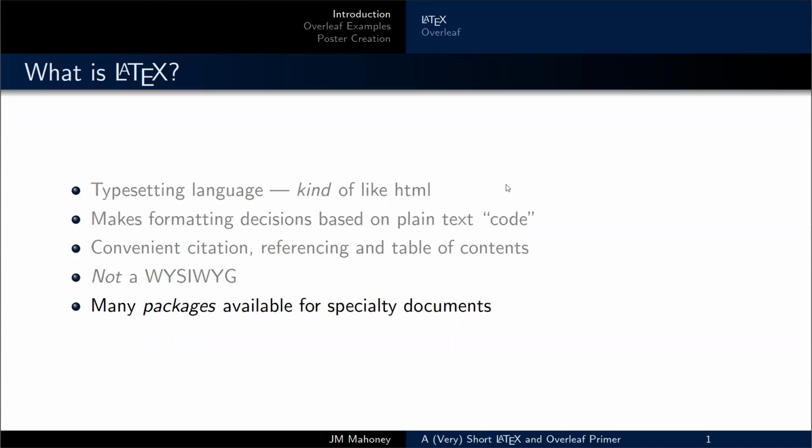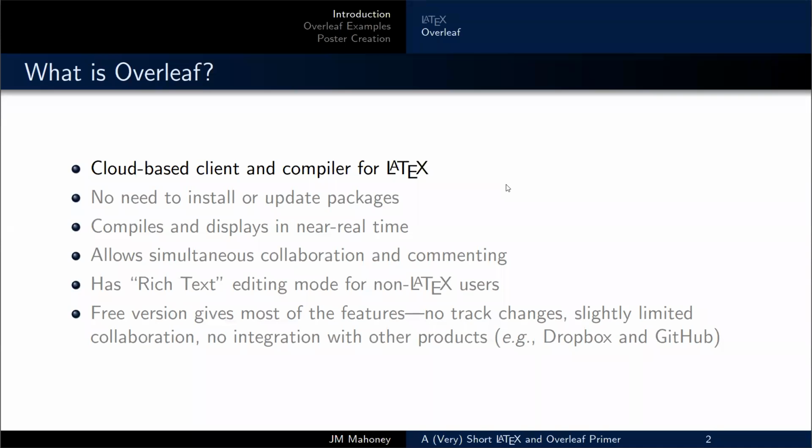And there are a lot of packages available to it, like little toolboxes that will do special things for your document. So that's specifically LaTeX. And again, all LaTeX is this plain text that gets compiled. So we'll see that in the example in a second. So specifically, I'm going to show you Overleaf for handling LaTeX documents.